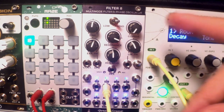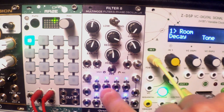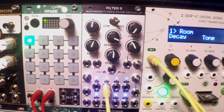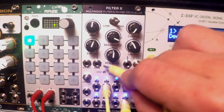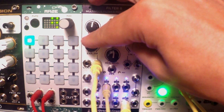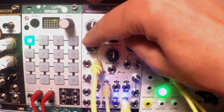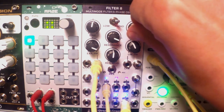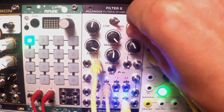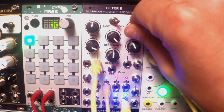Remember I told you about the other shapes you can achieve with the self-patching, actually with making a feedback patch within the module? It's very simple. You take the signal out of the second low-pass output, the 12 dB per octave, or the one below. But then you take the band pass and you connect it to the exponential FM. Now, let's see what happens. See? While adjusting the modulation depth, we are achieving different sounds of the rectified sine wave. It sounds pretty darn good if you ask me. Alright? Simple as that.